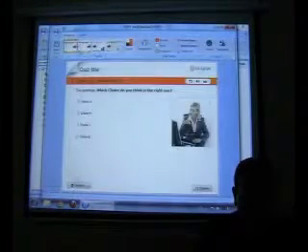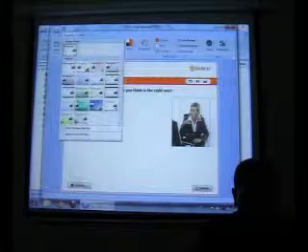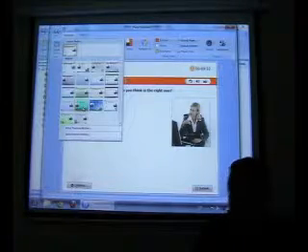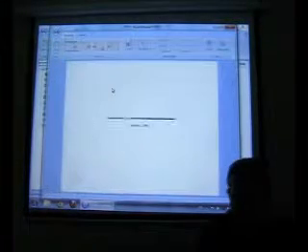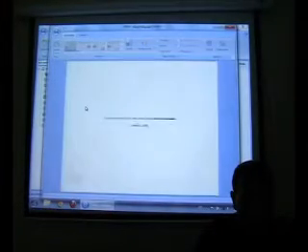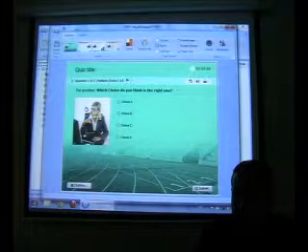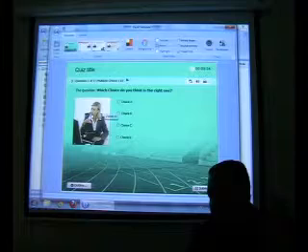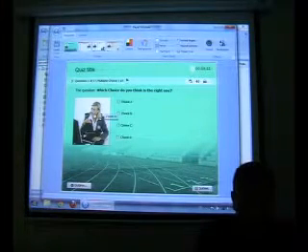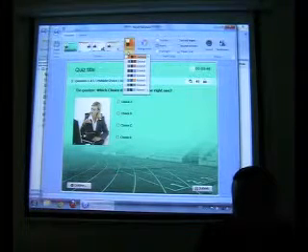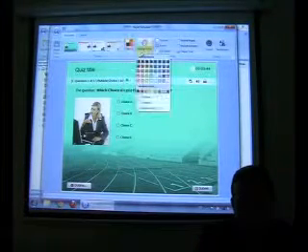We have pre-made templates. Here we can choose the background or the template as a whole, as you like, according to your convenience. We can choose different colors, different designs, as you like here. But in fact, this picture will not appear. Here, the pictures that you will insert will appear. This is where your pictures or videos will appear. You can also choose the colors, color scheme. You can choose the background.